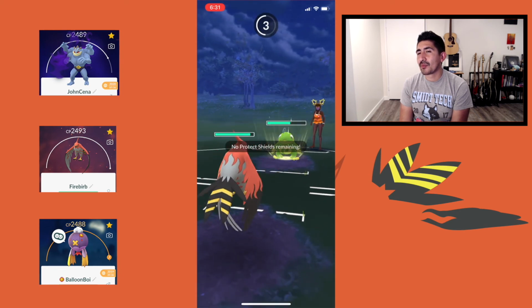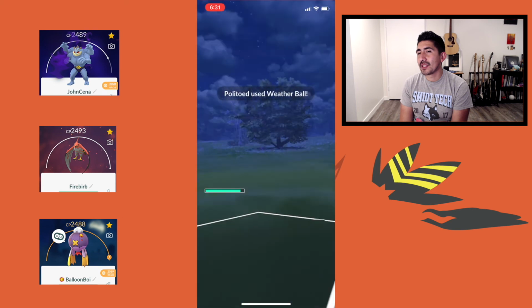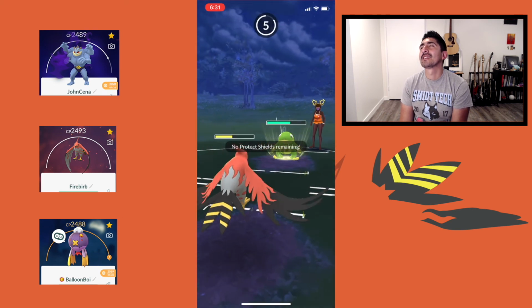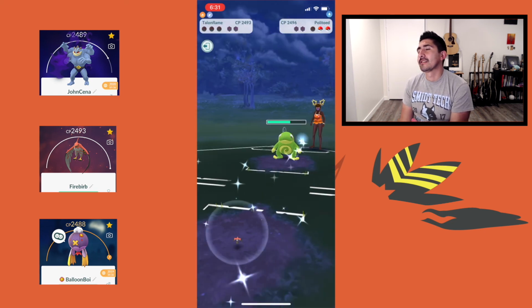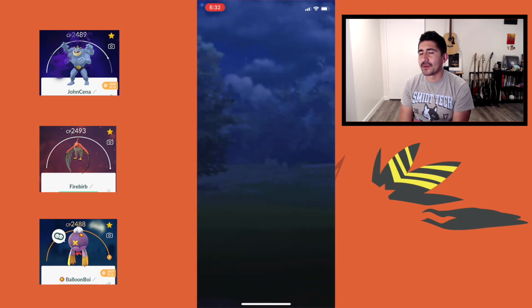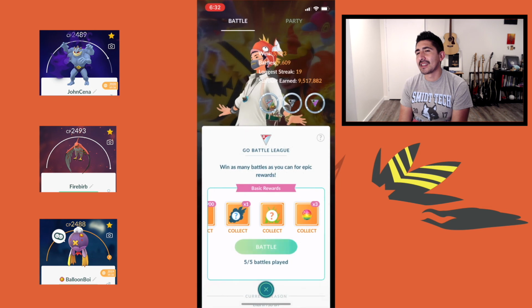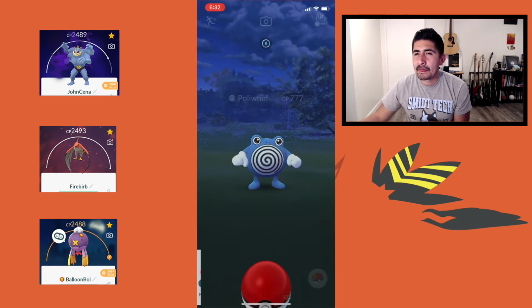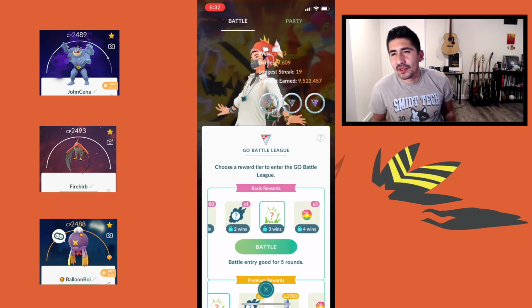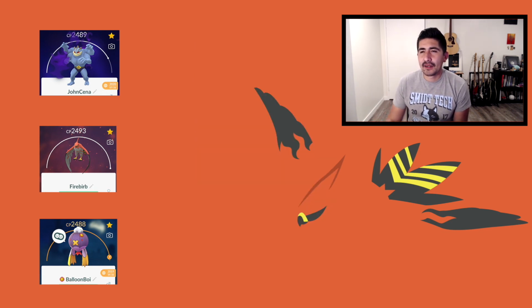It looks like I clicked Brave Bird. Please tell me I clicked it. Ah, I overtapped. So that other Incinerate went through. I would have probably gotten that last Brave Bird off. And that would have been like a clutch win. Unfortunately, it didn't work out that way. That's it, right? All right.